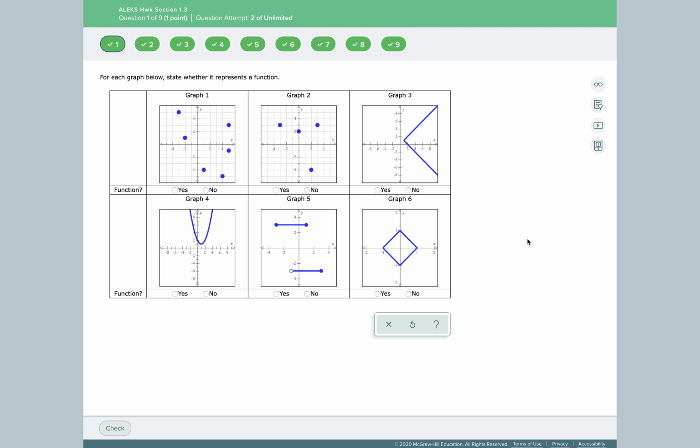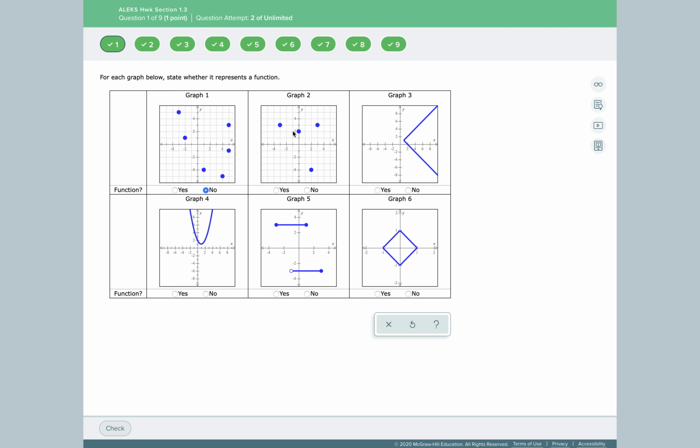Okay, for section 1.3 simulation, this particular exercise says to state whether each of the graphs will represent a function. For graph number 1, if we look at the vertical line test and envision running a vertical line, so far we're good for this point, that one, that one, but if you were to run a vertical line through x equals 5, you would have intersection at 2 points, and if you have intersection at more than 1 point for the same x, it is not going to be a function.